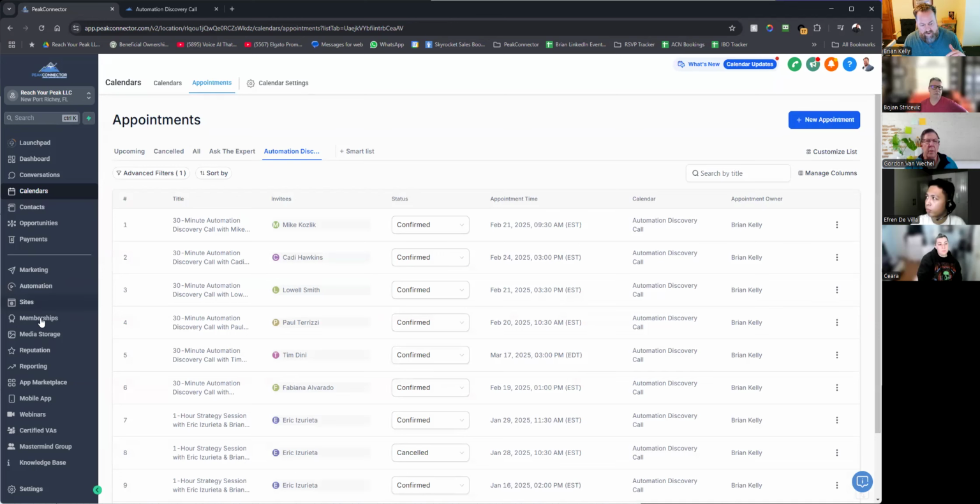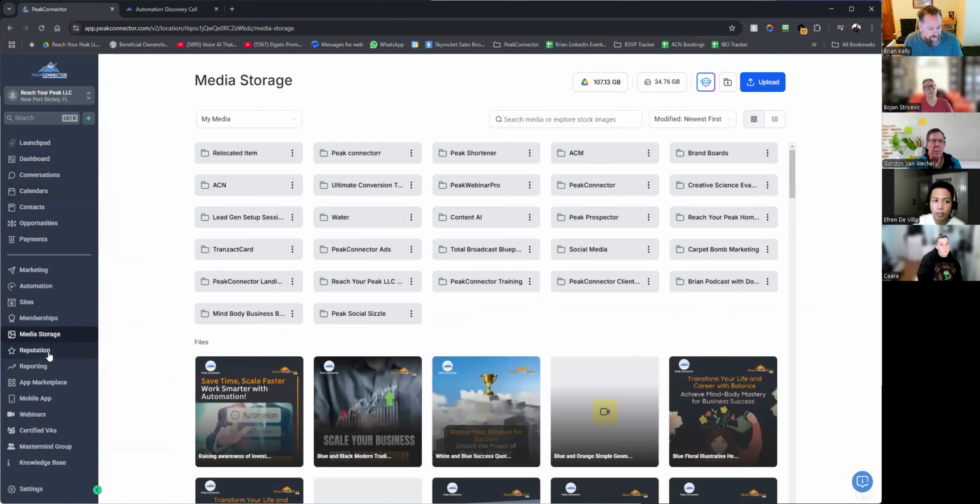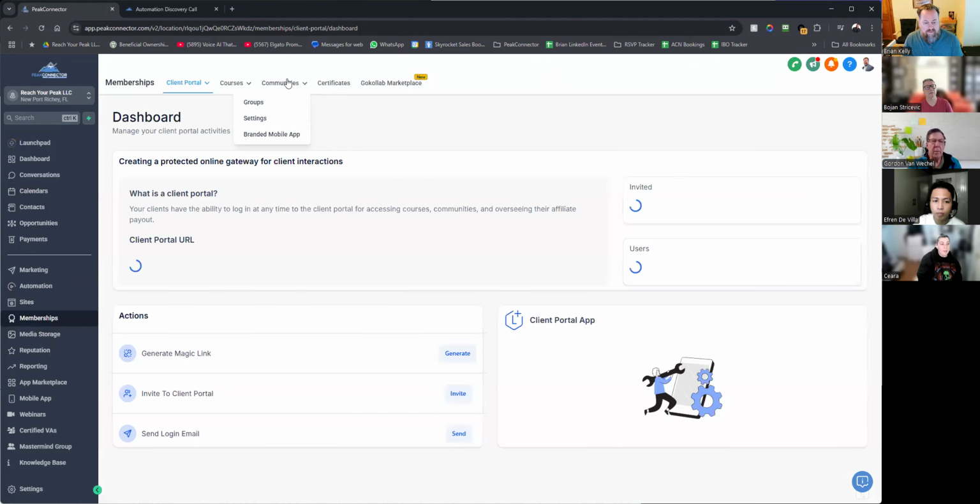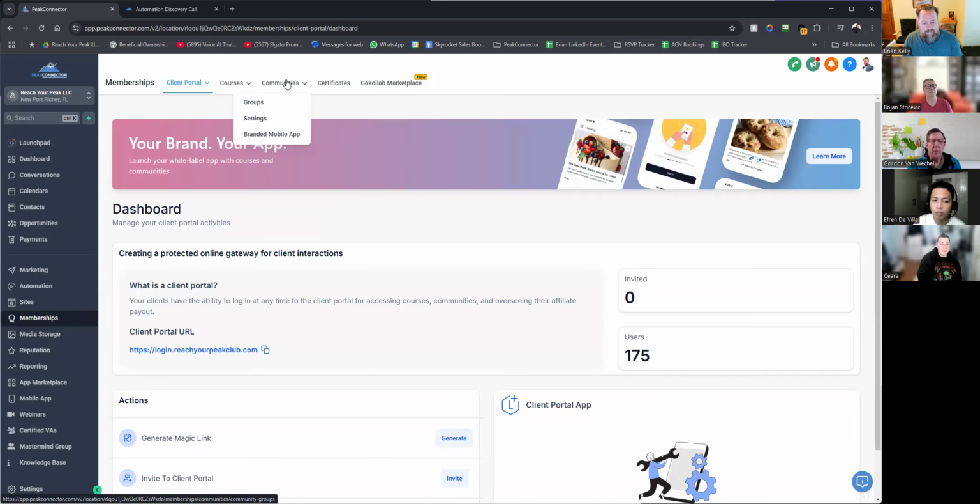And with memberships here in PeakConnector, you can charge them to access the membership area. So you could use that literally as your gateway for her mentorship program because it's already going to charge them. It's just that would be a decision to make. One of the things that needs to be done is just understand it first. Yeah, definitely need to understand it more.